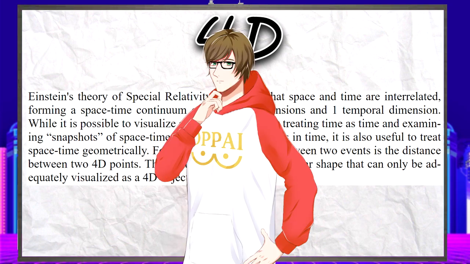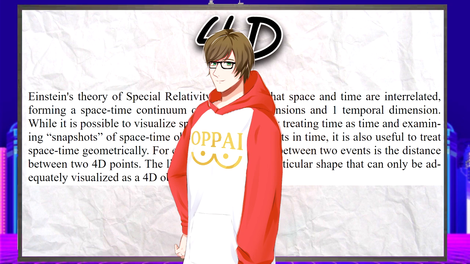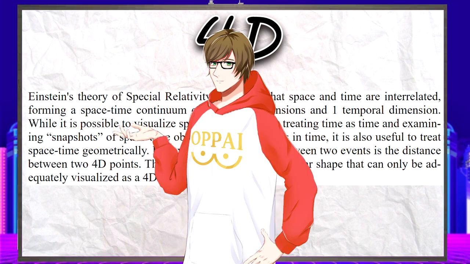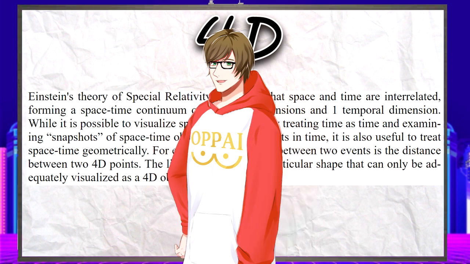So basically, space and time is the combination of X, Y, Z, and T axes, the three initial spatial dimensions and the fourth temporal one. It is the construct of our very own universe. Being able to interact with space-time or move in its direction would mean moving in those four axes simultaneously, as they would be moving left or right, up or down, backwards or forwards, and towards the past or the future.